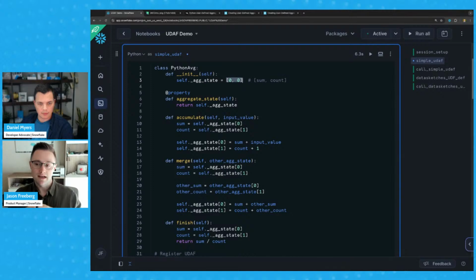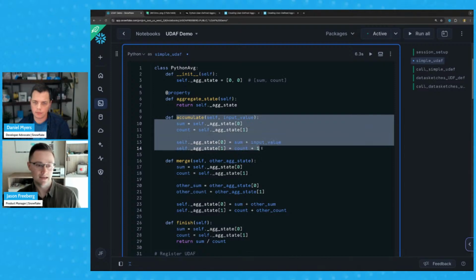When this UDAF is called, there's going to be multiple instances of the aggregate function running, and they're going to incrementally aggregate, in this case, the average for us across all of our rows of data. And then those aggregate states are going to be accumulated, as we can see here, that's the next step, from those intermediate states.